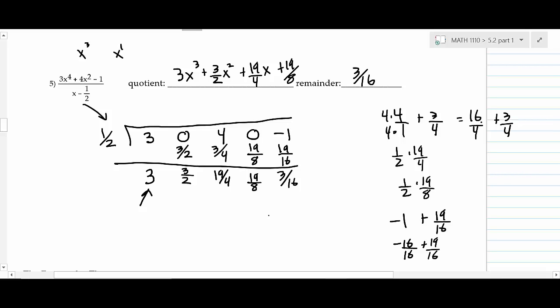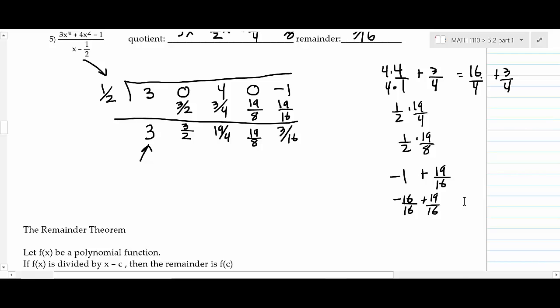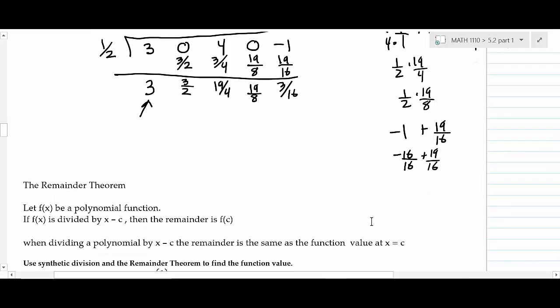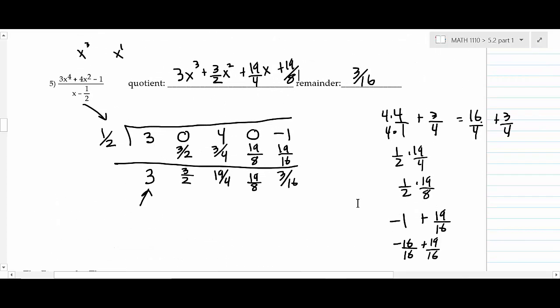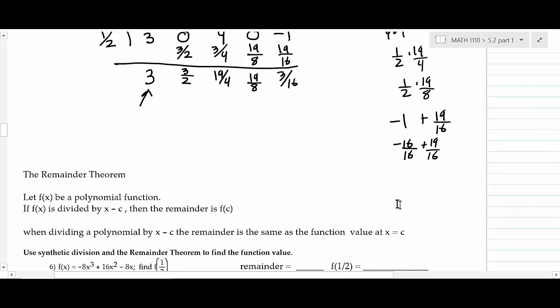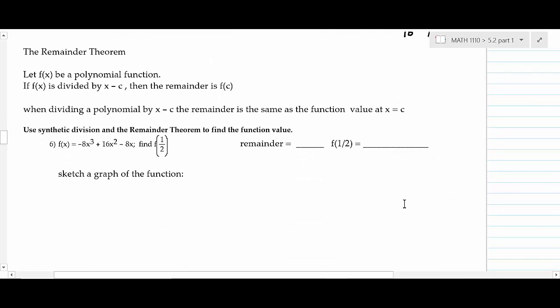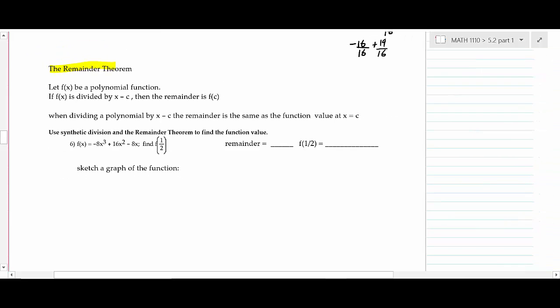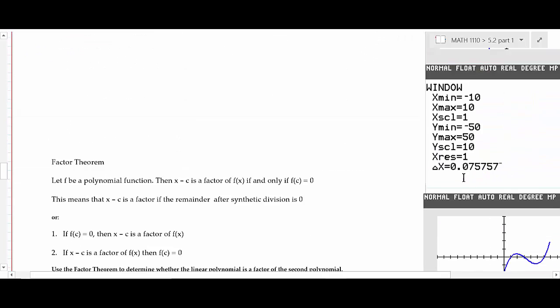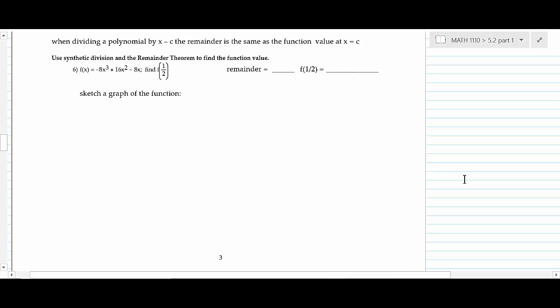Okay, any questions? That's harder because of the arithmetic, but you need to be able to handle that regardless of what the numbers are, okay? All right, so the next thing I'm going to do is we're going to kind of build up to a certain thing. The reason we're learning synthetic division is because you can do an analysis of functions and their zeros real easily with this. So the first thing I want to talk about is what's called the remainder theorem, and go through this just a little bit here to start with.